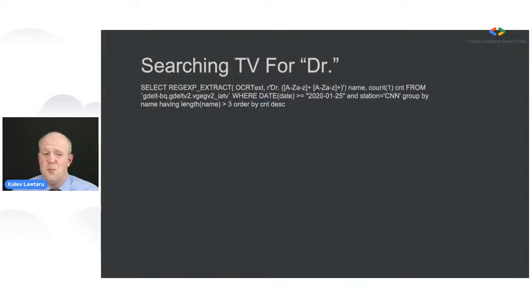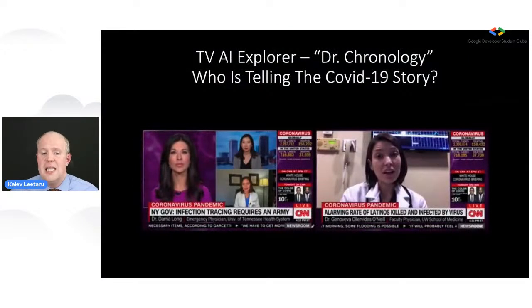Another one, again, just a simple regular expression here. So when someone's interviewed on television news, you see their name, their title, and their affiliation. So we said, what medical doctors are being interviewed on television news? And is everybody going for the same ones? Are we seeing different doctors? Are they epidemiologists? Are they immunologists? And so we simply said, find me any "Dr." followed by a space and then a person name. And so immediately we were able to get all the doctors that were being interviewed on television news.